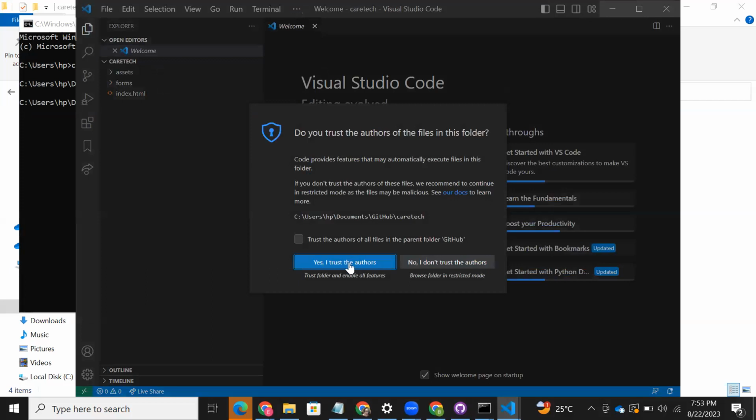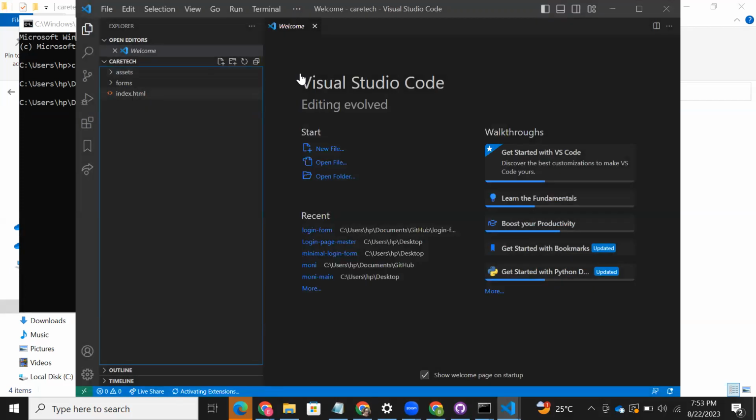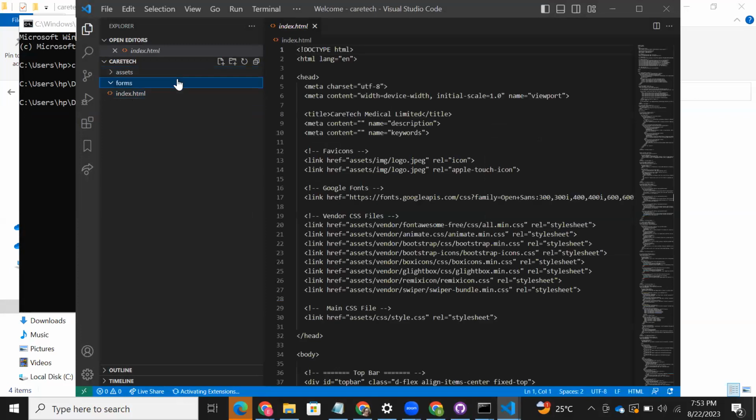Yes, I trust the authors. And yeah, that's basically the procedure for cloning a repository.